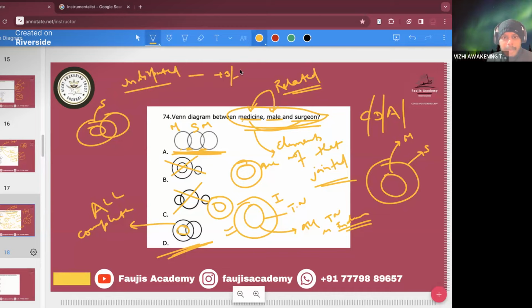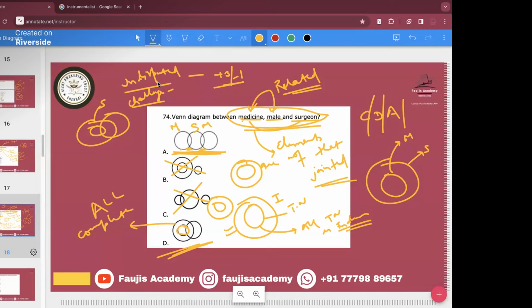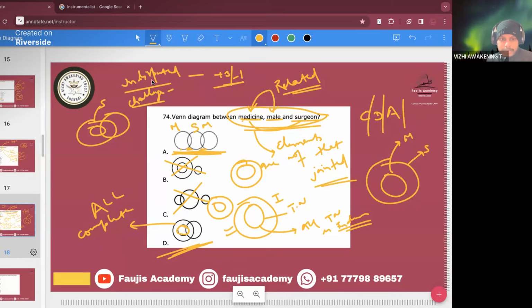But you can also challenge them when they come up with the answer key. They don't usually come up with an answer key; they simply come up with the results. So you don't have much of an option there. They don't usually give you this sort of dicey questions except for one or two, and you will have to pray to God that these questions go right for you. You will have to match the thought process of the people who set this question paper. I believe you can challenge it, but I don't think it really helps.